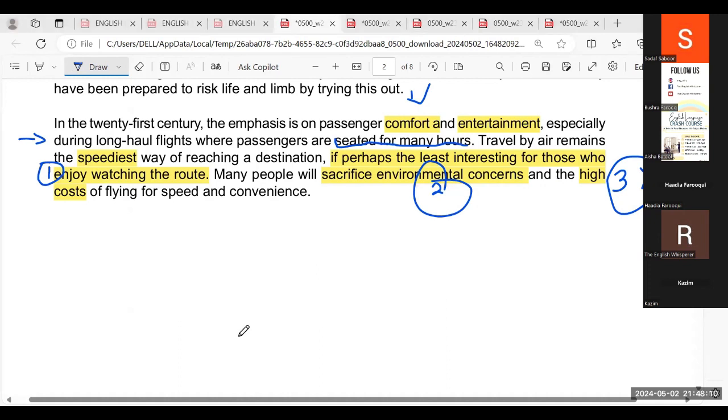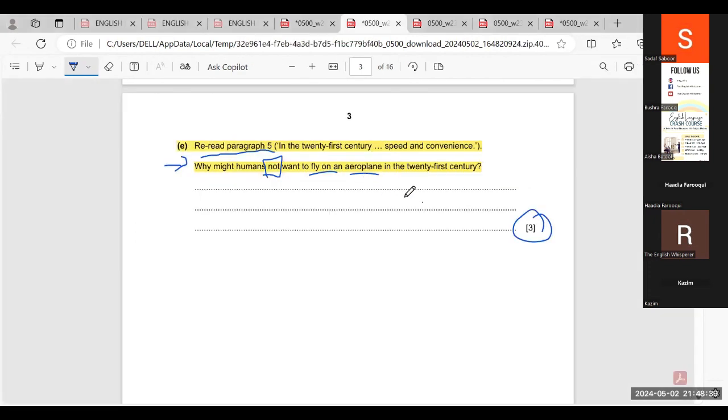If you write more than 3 points, they will only give you marks for 3 points. The way they do it is they will look for 3 correct points and mark it. But if you find 5 points and you write all of them, sometimes when you write too much, they will deduct your marks or not give you the mark, because they will think that you don't understand the question. So make sure that you answer predominantly in your own words. Don't copy straight from the text.